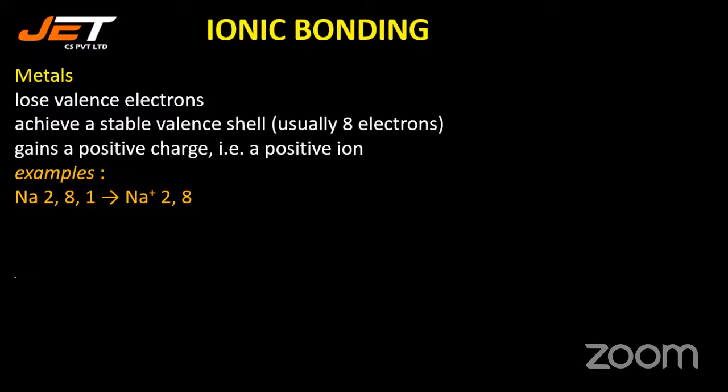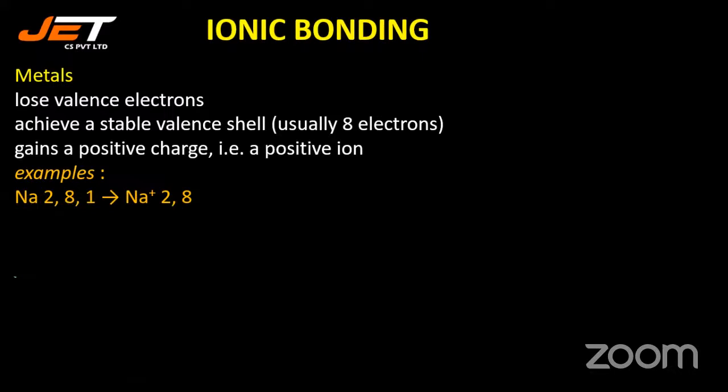Remember the atomic number. Again, I am saying that if you have not yet memorized the periodic table, please do. And please do remember what is the atomic number and what is the atomic weight. Sodium's atomic number is 11. If someone asks, ma'am, why is sodium not 23? 23 is the atomic weight, not the atomic number. We all deal with atomic numbers. So now you can understand why Mendeleev said that it should be based on atomic numbers and not atomic weights. So 2,8,1, and this is the K, L, M shell.